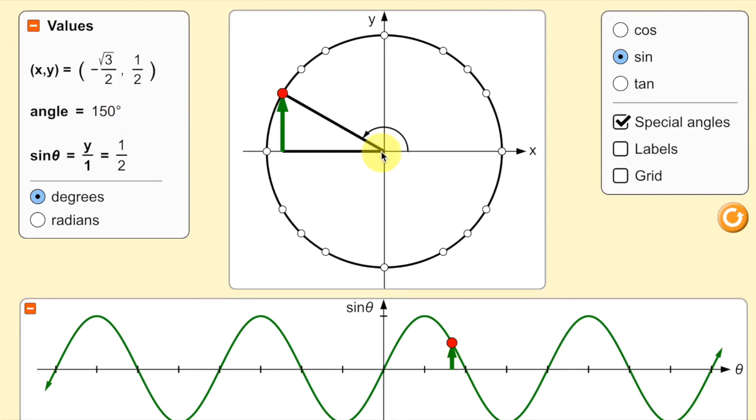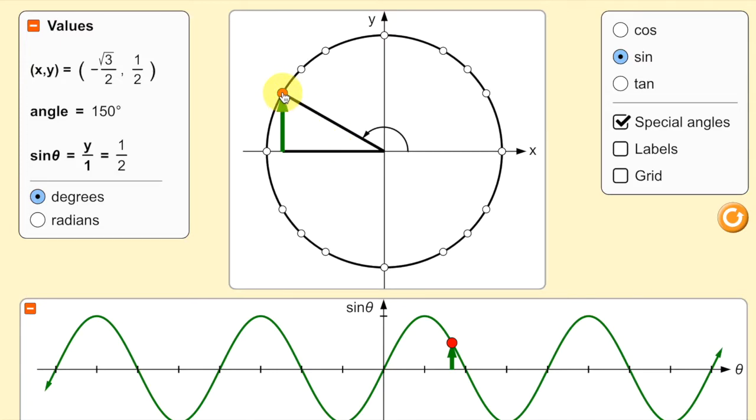And that's 150 degrees. Now what we can do is use symmetry of the unit circle and relate this angle back to an equivalent angle in the first quadrant, back over here. So notice that that's 150 degrees, and that if I go all the way around to here, that's 180 degrees. So in this triangle, from where my cursor is to down here will be 30 degrees. So it's 150 degrees and then a further 30 degrees.